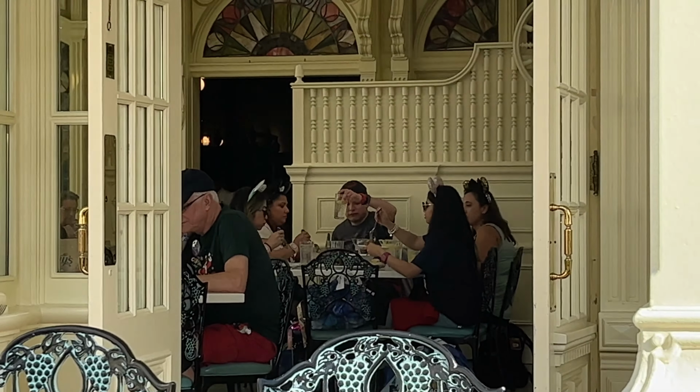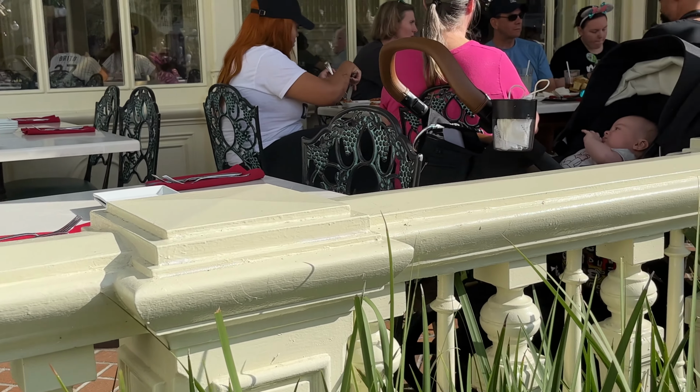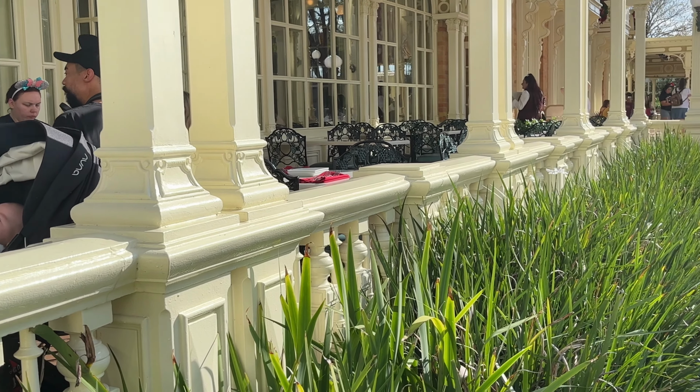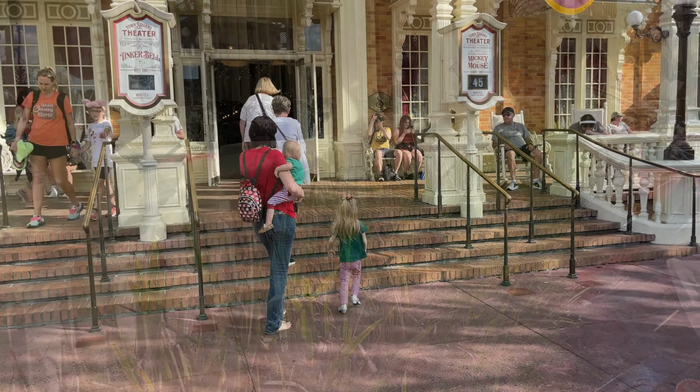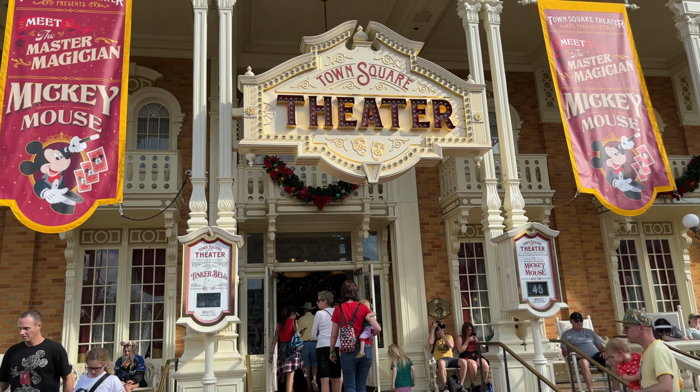Just inside to the right, you will find Tony's Town Square Restaurant. Step inside this charming turn-of-the-century trattoria with beautiful French doors and expansive front porch, which offers fantastic views for people watching. In the lobby, Disney's 1955 animated classic Lady and the Tramp plays in the background, while pictures of its famous love-struck stars grace the walls. Hopeless romantics are bound to gush over the central fountain depicting the cute canine couple, and more characters and scenes from the movie get you in the mood for food, friends, fun times, and perhaps even amore.